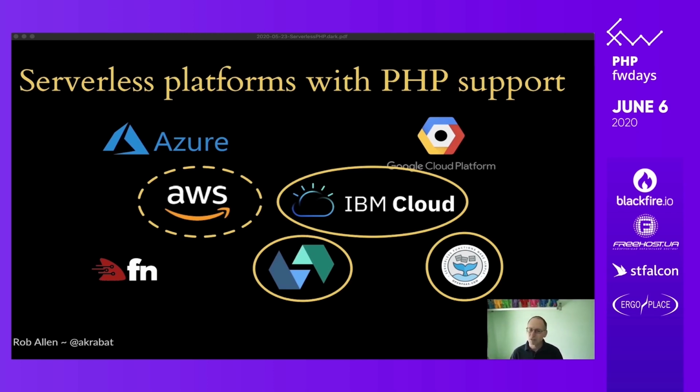AWS went a slightly different way. So Python and JavaScript are their key native choices, but then they built a system that allowed for pretty much any other language to join the party. And that's a really neat solution, and PHP works really well on AWS as well if you use their runtime layer system. So that would also be a perfectly viable choice for doing serverless in PHP. As far as Azure and Google Cloud Platform is concerned, they are not so good at PHP from what I can tell. Happy to learn otherwise, but they don't seem to be on the same train.